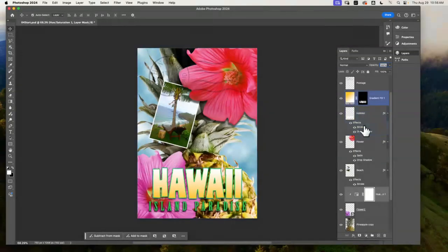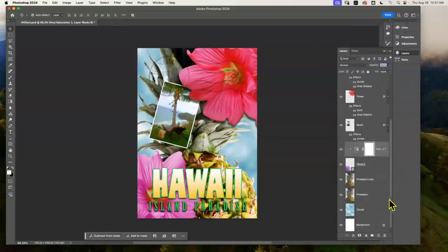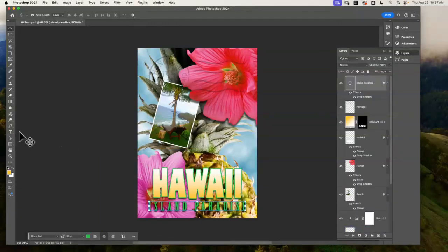All right, select the Island Paradise layer. There we are. Select the horizontal type tool. And it's going to talk about here up in the options bar, change the size by a few points. So what? 32.